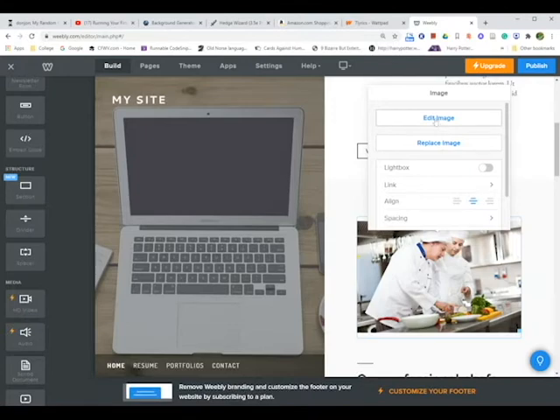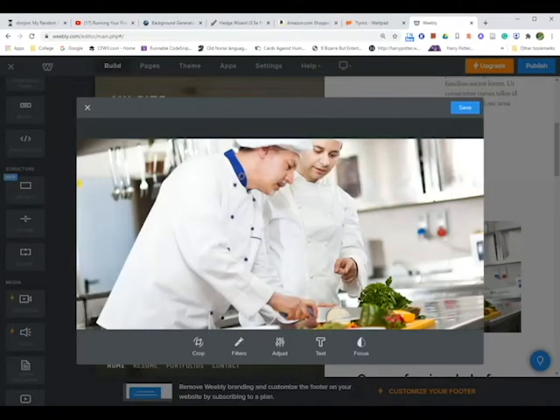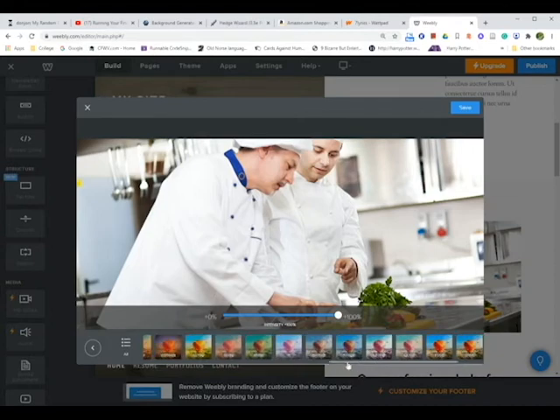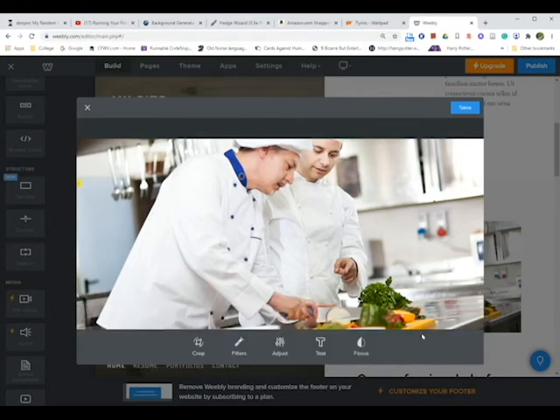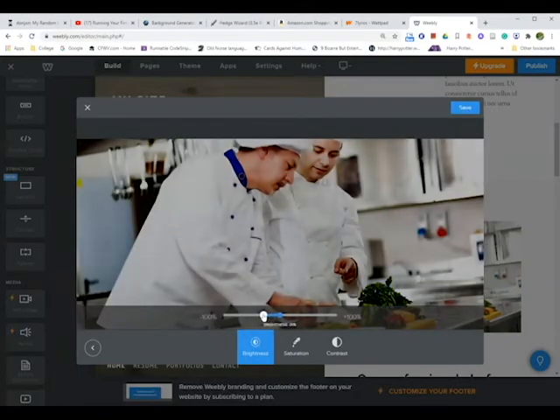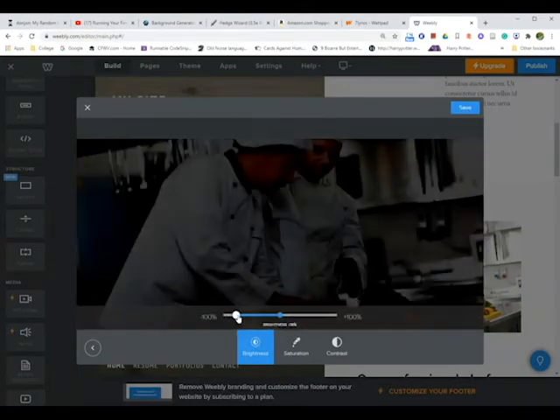You can edit the image, so we'll go ahead and do this. You can crop it, you can use filters on it, all these fun little filters. So you can kind of change the look of it a little bit. You can adjust the brightness, the saturation, which is amount of color, the contrast, which is the amount of dark versus light, basically, or white versus black. Now, brightness is light versus dark. So let's go ahead and I'll show you. Light, too much light, too much light. And, oh, we turn the lights off.